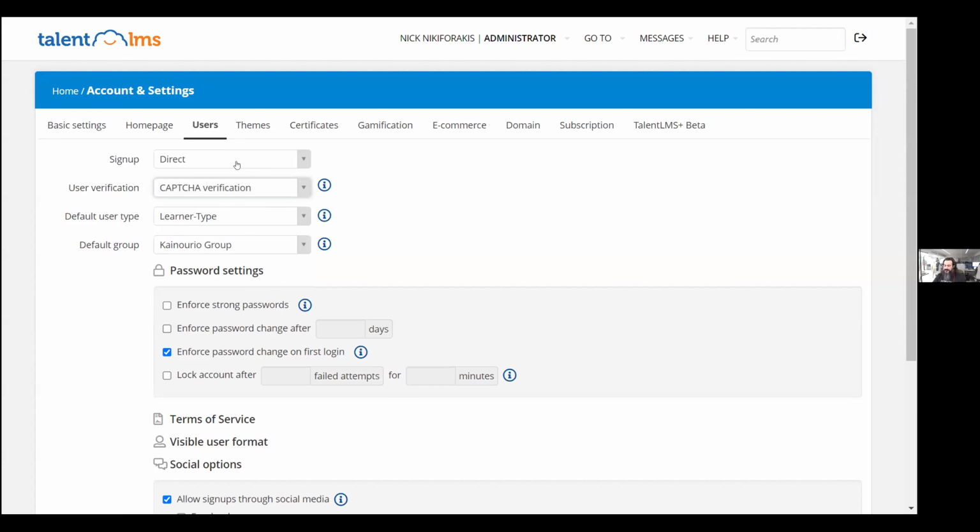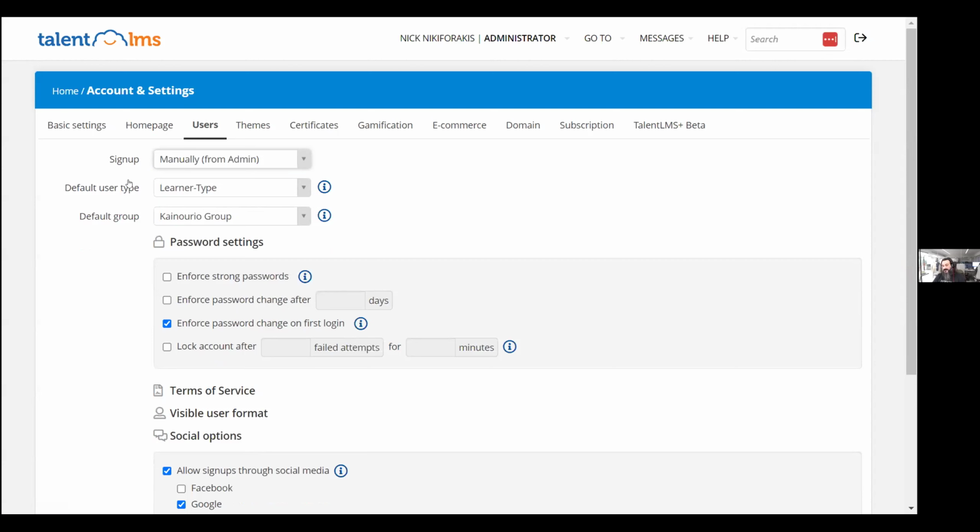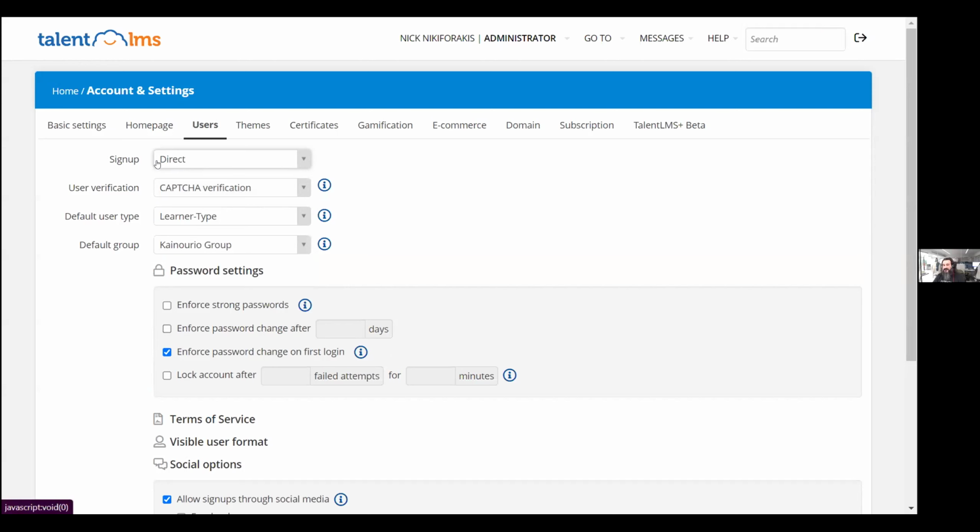Just a note on that, if I change my sign up method from direct to manual, suddenly I do not see these options. These options only appear when I select direct sign up. The reason I pick direct sign up and then I have this is because my user verification is tied to my sign up. As we said before, with the direct sign up, you essentially allow people to self-create their own account. So probably you want to find some method of security which will allow you to only admit essentially people that have to be in your platform.